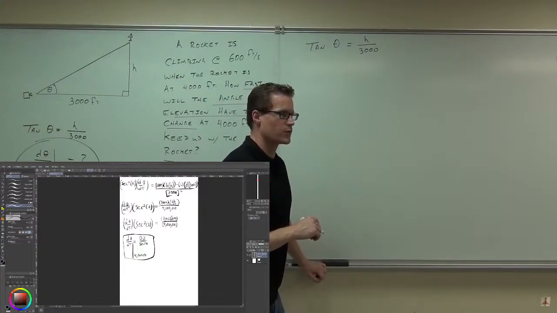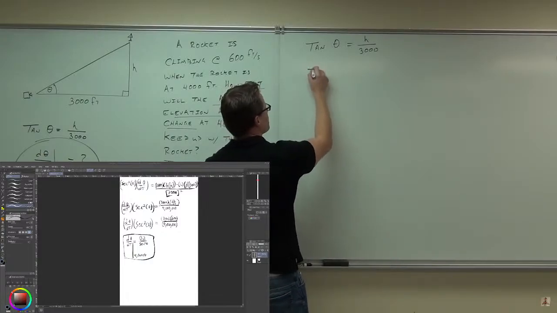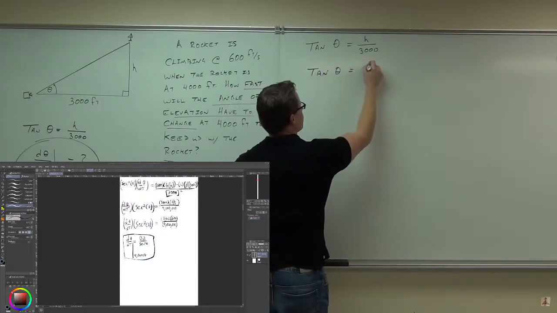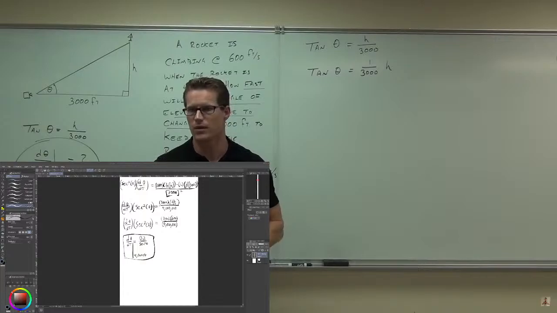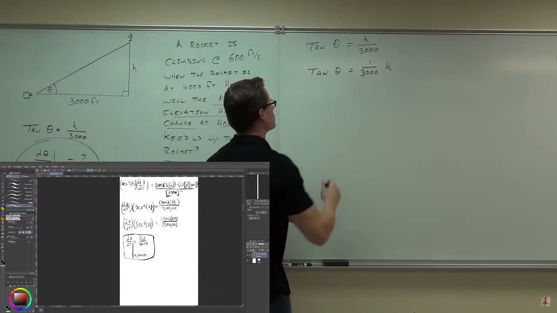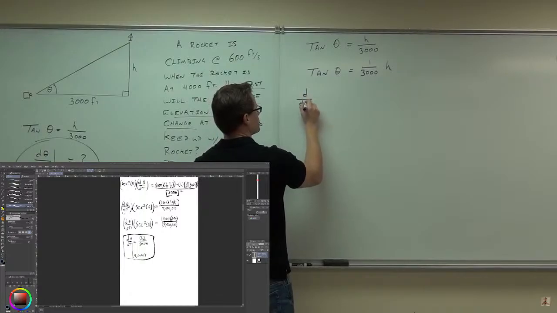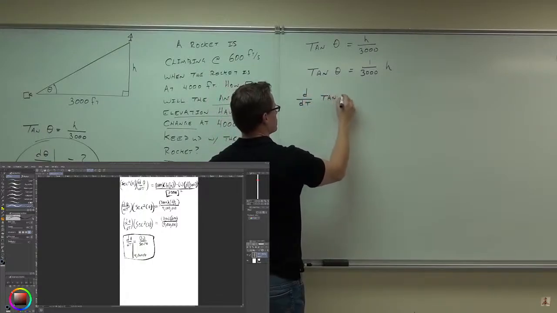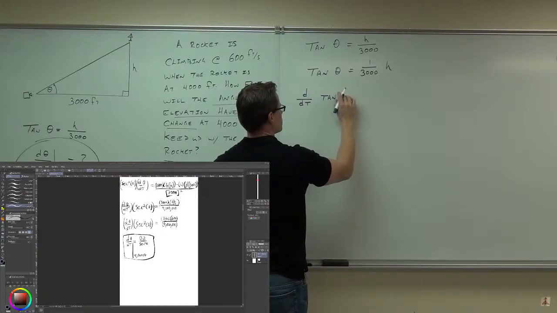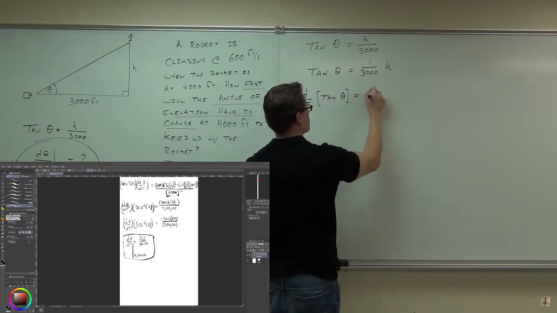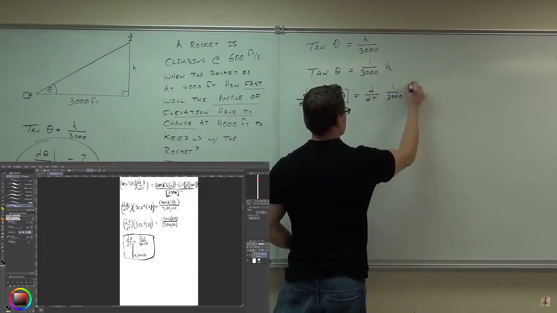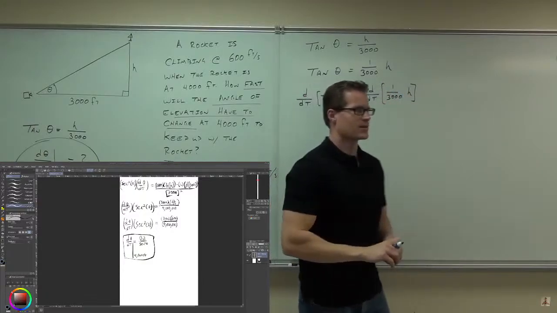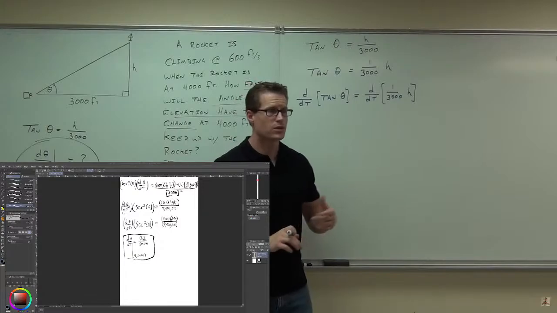Here, maybe as a hint for you, if you're struggling with the h over 3,000, you could write this as 1/3000 h to make things a little bit nicer. Really wouldn't matter all that much, but you could do that. You could do that as well.